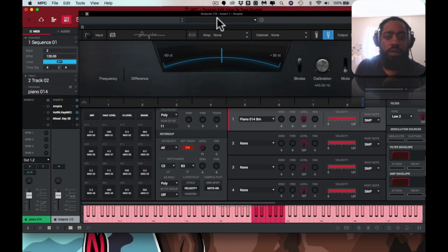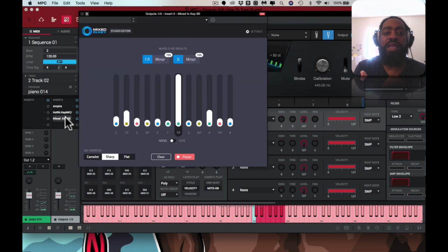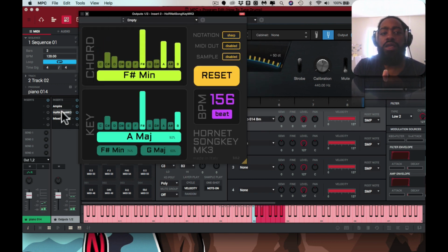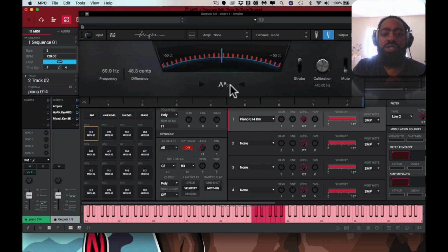So now I brought in a piano sound. And sometimes you're going to have these sounds that when you actually hit middle C and you're using something like Ampire, it's going to tell you multiple sounds, right? So that's why I use mixing key as a reference to let me know, okay, Ampire is strobing between several different sounds, but mixing key is basically telling me the dominant key is F#, right? So I use that, and then I also will probably use song key to let me know the dominant sound is F#.